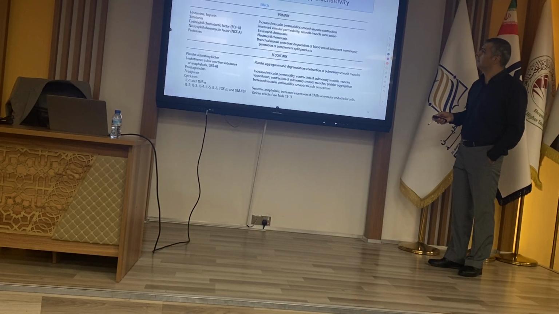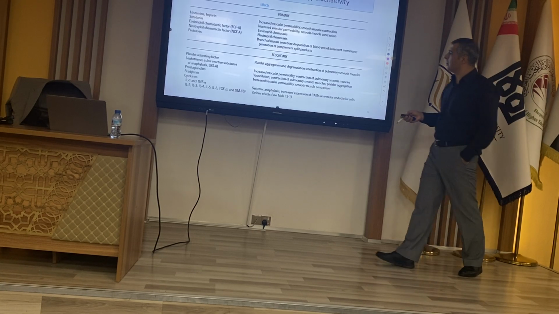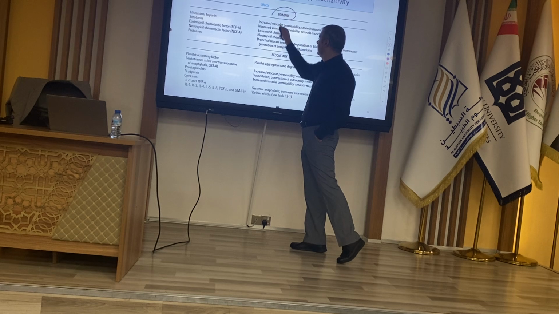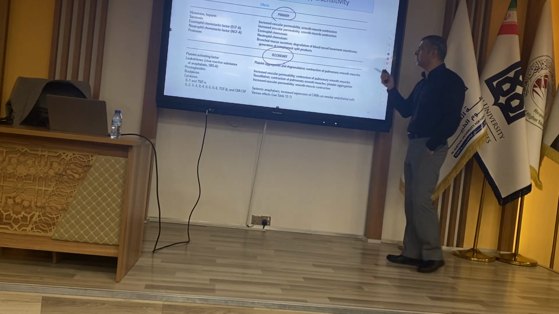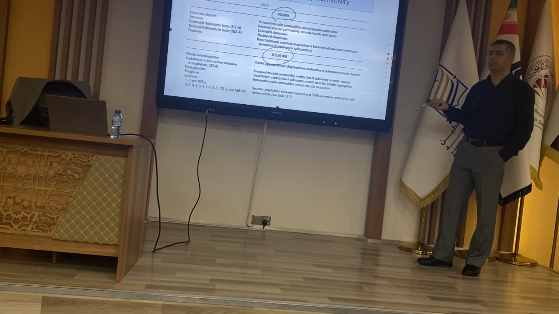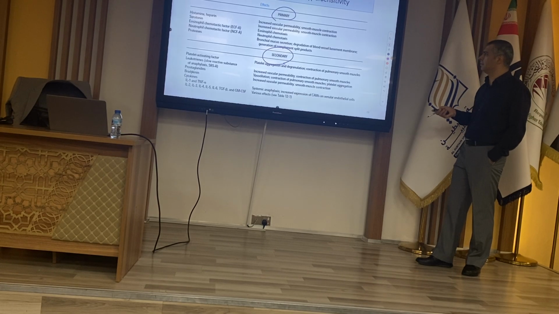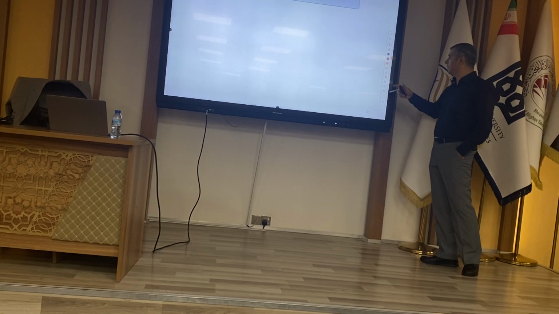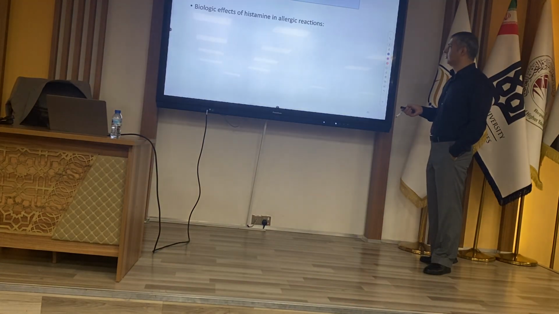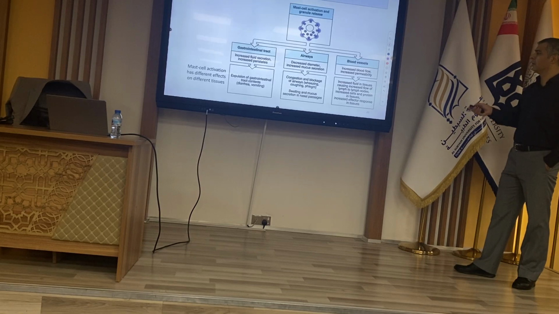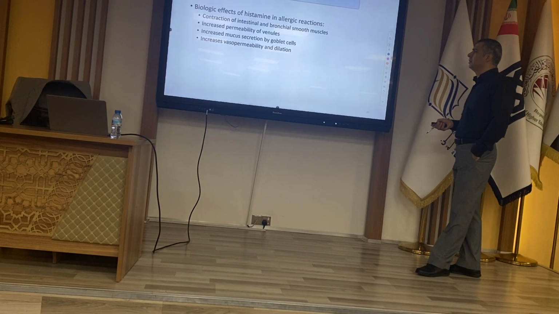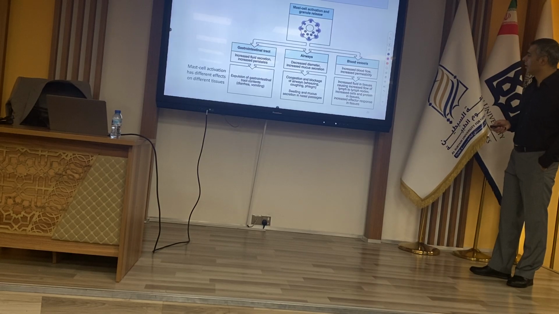So again, we can skip this slide. It's the summary of the primary effects and secondary effects, other terms for the immediate responses and late responses mediated by different contents of the mast cells. And the effects of histamine, we can skip them. We have all of them in that table. So the first table is enough. I think it's the better table for this.